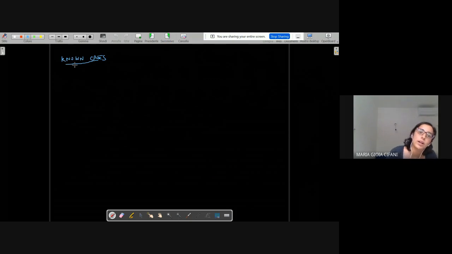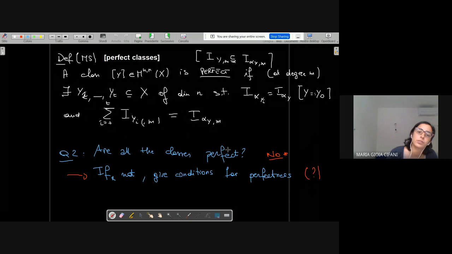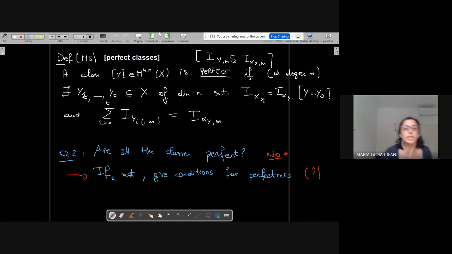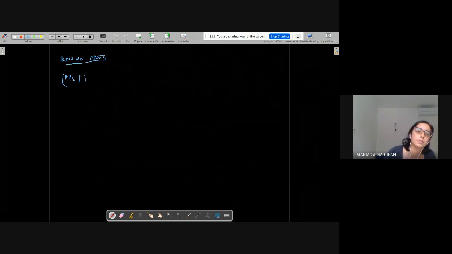The known cases, why they ask if all the classes are perfect, is because there are examples, and the first example is their example because they made the definition, but they say that they use a result of Dan, and partially it was also based on, no, it was done for curves also, that is going to be skin. And this is the case of complete intersections.